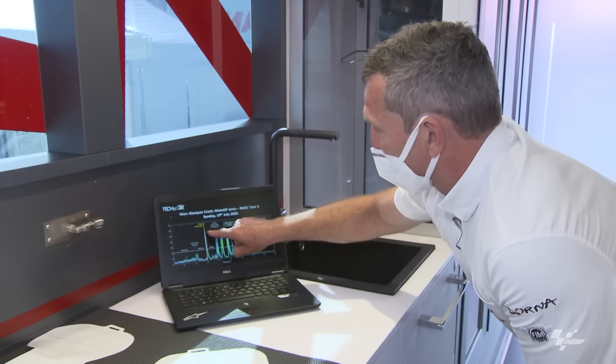This is the actual airbag chamber. Here are the gas canisters — and when the firmware decides to fire, can you believe it inflates in just 25 milliseconds? To give you an idea of scale, a blink takes 200 milliseconds. So in 25 milliseconds that bag fills the back area, the shoulder area, and down the rib cage — basically your whole upper body.